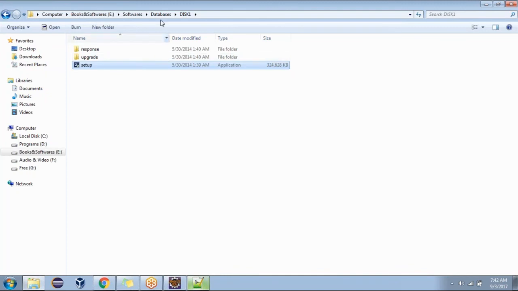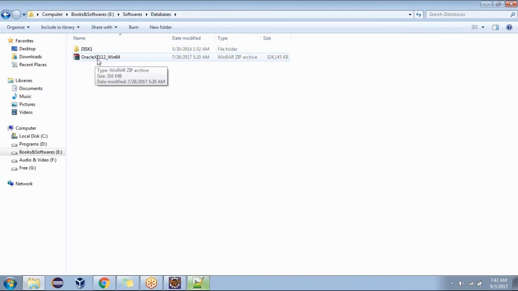Now, if you see here, what is this? Oracle. After Oracle, what is the next letter? XE. XE in the sense Express Edition. Oracle has multiple distributions: Express Edition, Standard Edition, Enterprise Edition. We are going to use the normal one, that's called Express Edition.